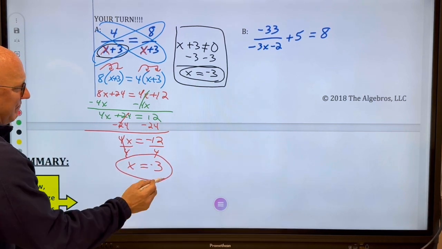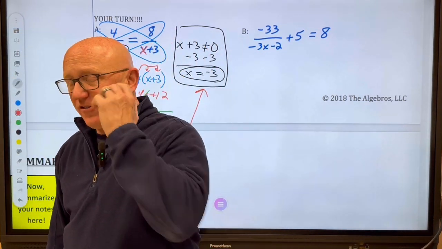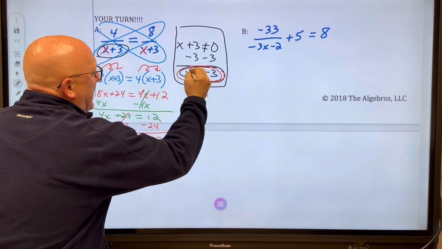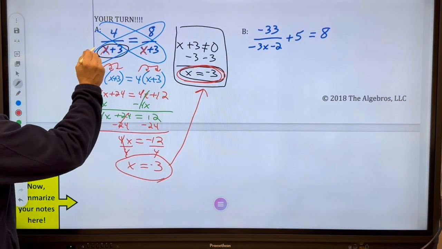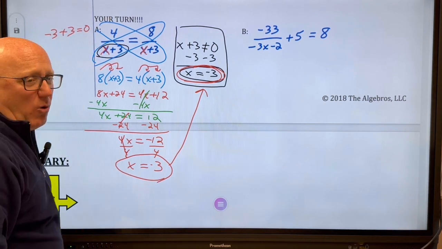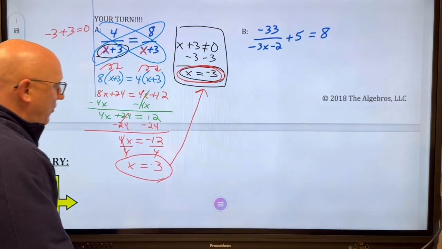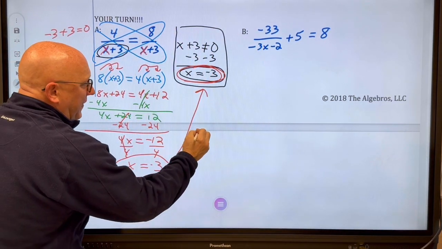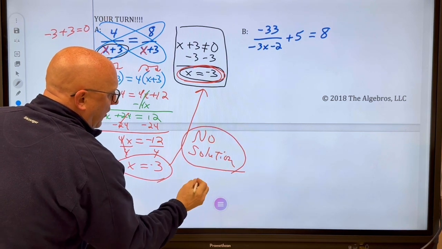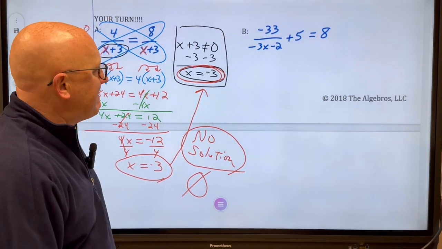There is a problem. That is one of the excluded values. And so, having seen that we cannot have -3 go for x because it makes the denominator go to 0, this particular problem, we have no solution. And so because this is the excluded value, there is no solution, otherwise known as the empty set. You'll see that sometimes. Okay?